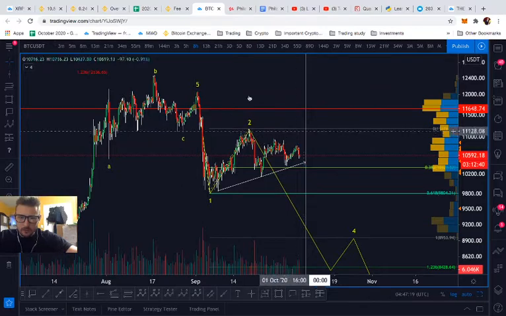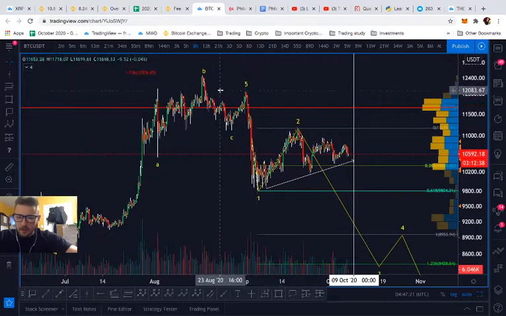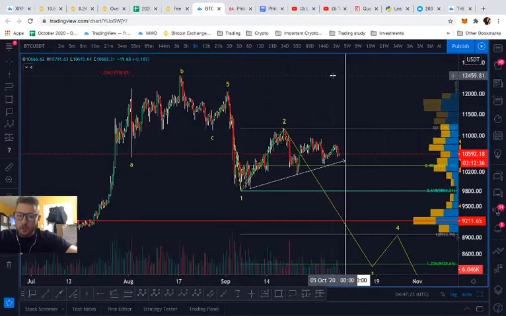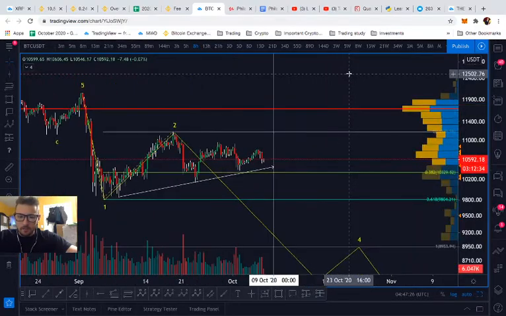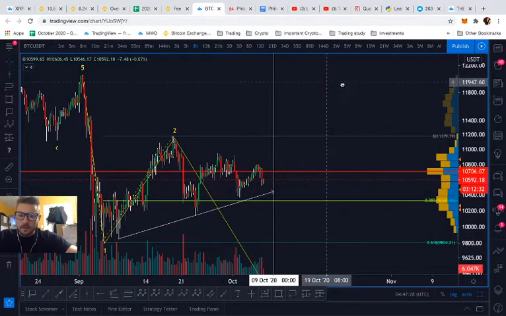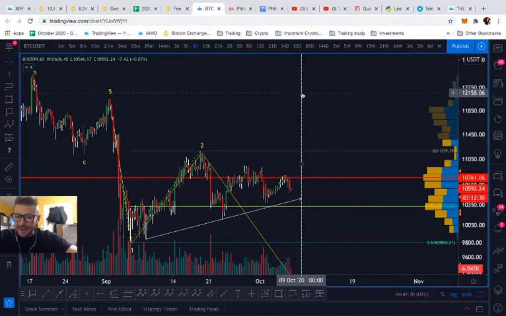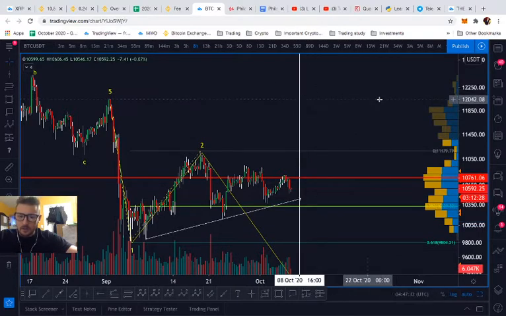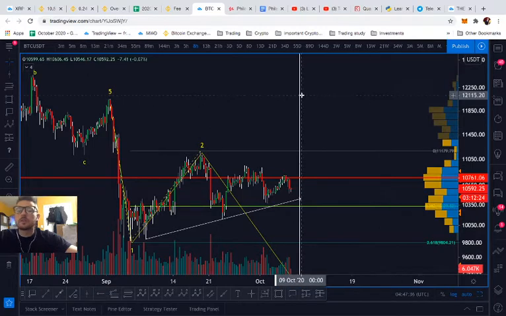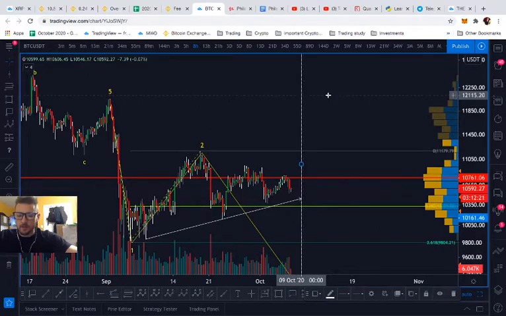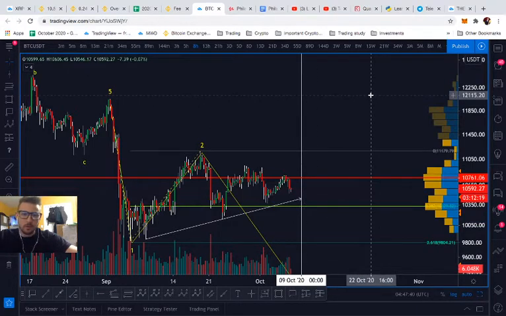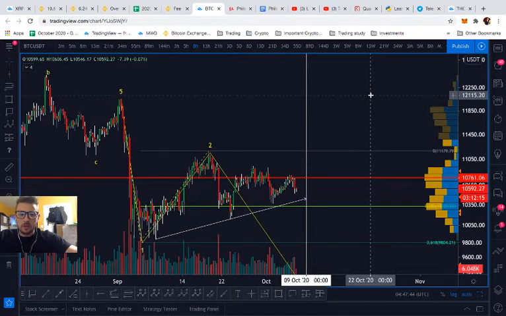So let me continue. Guys, I've been watching this date here for a while. Okay, is it October 9th? Is it October 8th? I think it's going to be October 8th at 16 o'clock on the 8-hour chart. It could be October 9th. Okay, October 9th. It's one of those two. Okay, so definitely be watching the chart.